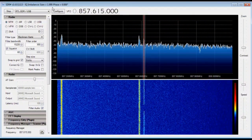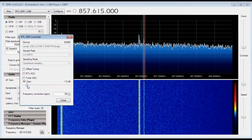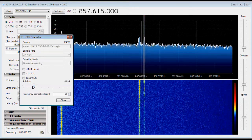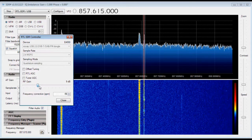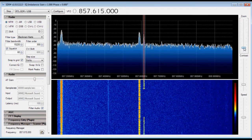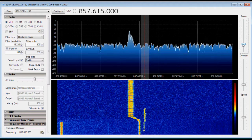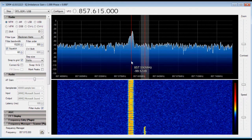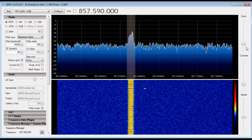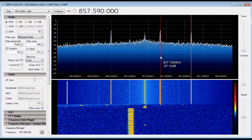This is what the 800 megahertz band looks like in Cedar Rapids — this is a small portion of it at 857.615. I'm going to show you that we can adjust the gain of the receiver, and that will really clean up this signal. You can see the noise floor isn't really changing much as I change that — it's actually a pretty good front end. We can zoom in on the signal and get a little bit better view of it. This is actually the control signal for the CRPD. We can zoom out and see there are several different control signals for different trunked systems — and that's what 800 megahertz looks like. I hope you enjoyed the video blog entry and if you have any questions let me know in the comments.